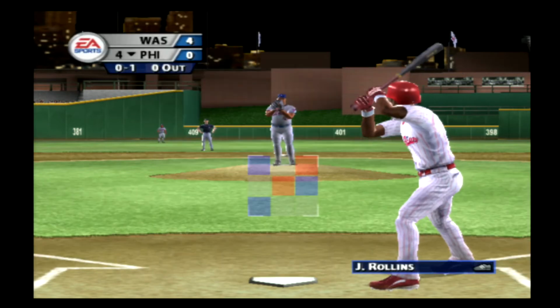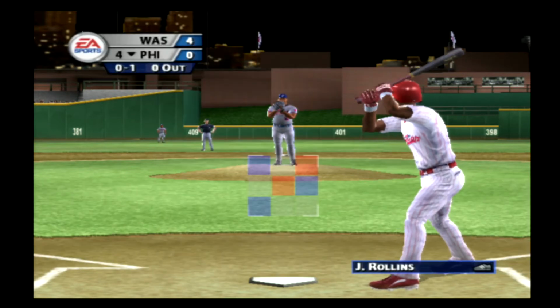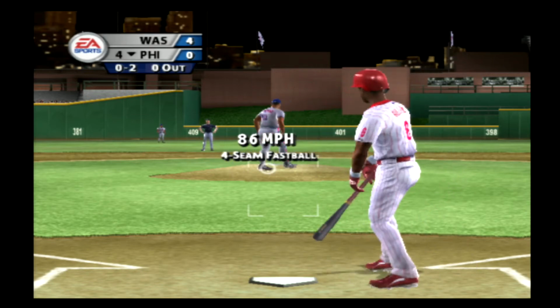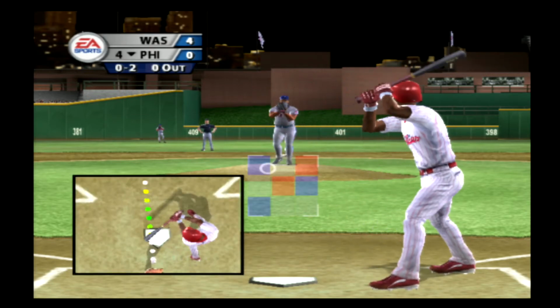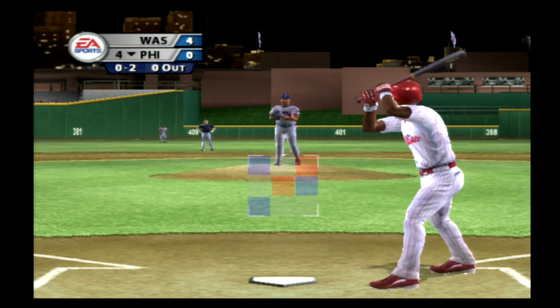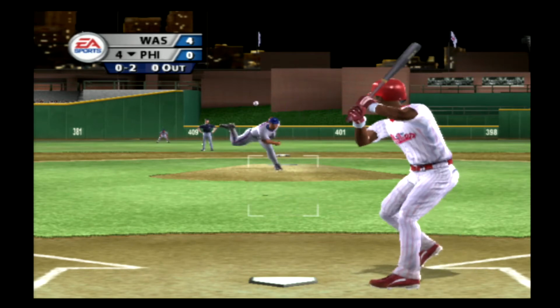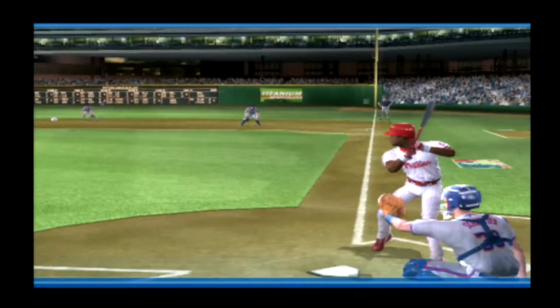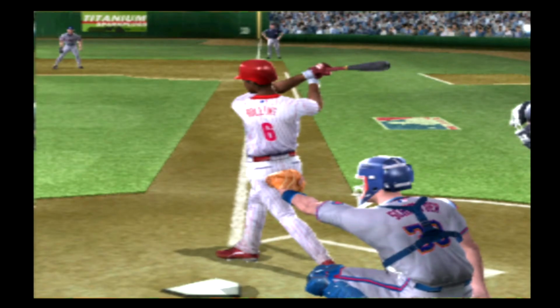This guy hits both ways, but he has a stronger swing from the left side. Swung on and missed one up at the letters. He delivers 0-2. And on 3 pitches, he's gone. Batter's got to be ready for anything with 2 strikes. He was not. He strikes out.